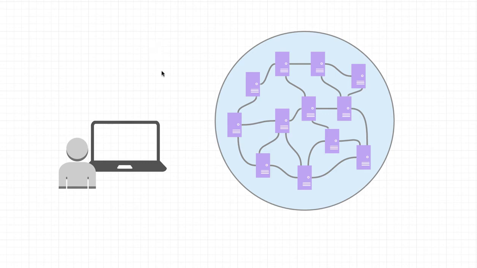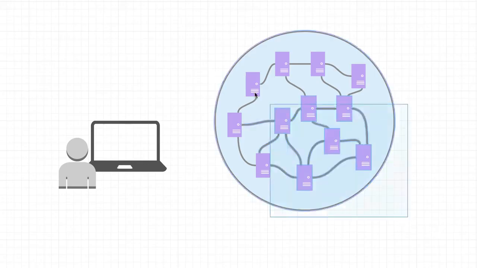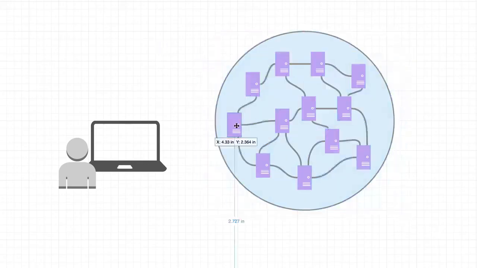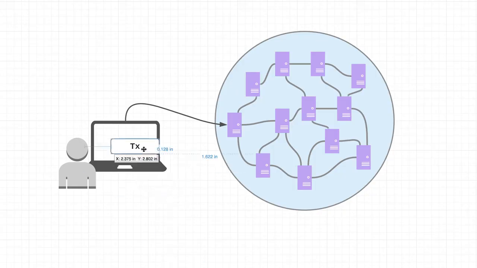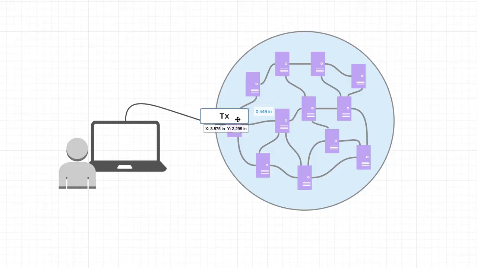Alrighty, y'all, welcome back to another video, and in this tutorial we're going to be talking about the blockchain, blocks, and the mining process. So to kick things off, we already know that the Ethereum network is composed of nodes, and we also know that users can connect to the network through these nodes. Now once connected, users can create transactions and send them to the network through these nodes.